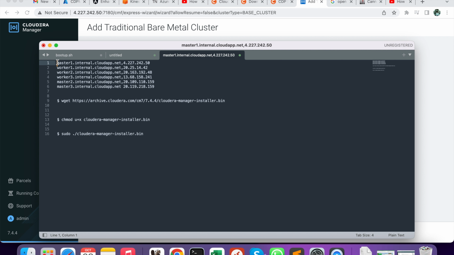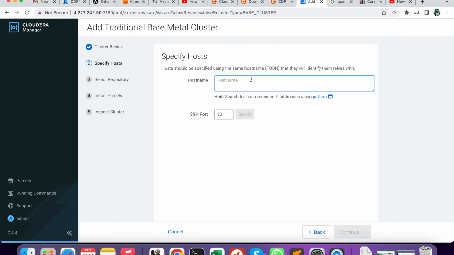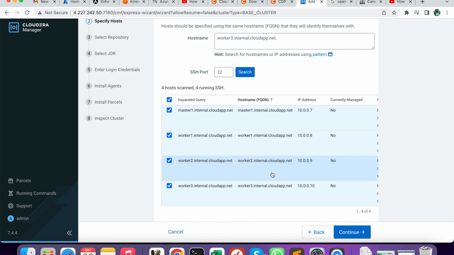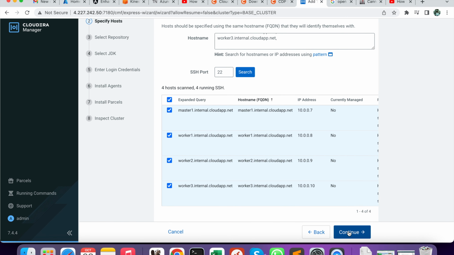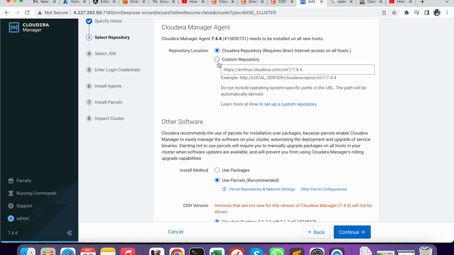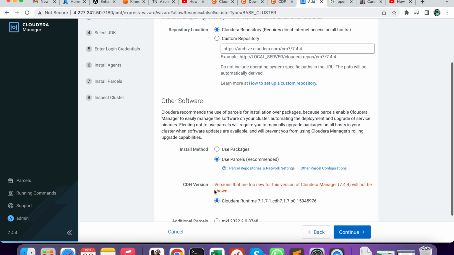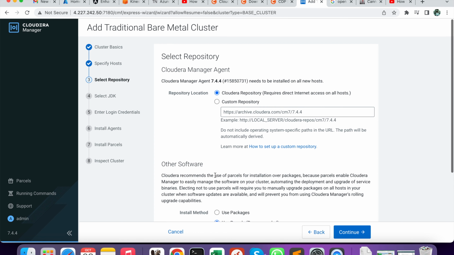If you make some mistakes, then that node will go missing. So you need to pass the correct host name. Now I am passing the host name. You can see now my host name is there. So let's continue. Here I'll leave this as default.